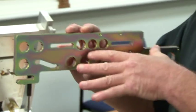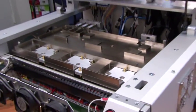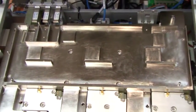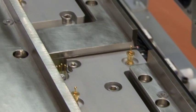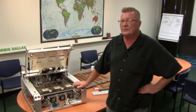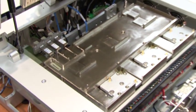Orbis is a global company. We've got several offices all over the world. We're concentrating here basically on building prototypes for base station module testing. We need, first of all, quite strict tolerances, which Micron is well capable of doing. So typically there are plus minus 15 hundreds of millimeter, or some press fit spots it could be like a few thousands of a millimeter. And not just the precision capabilities, but Micron is a perfect partner for us because they are a fairly small company. They're extremely flexible, very cost effective, and absolutely the quality has been extremely good.